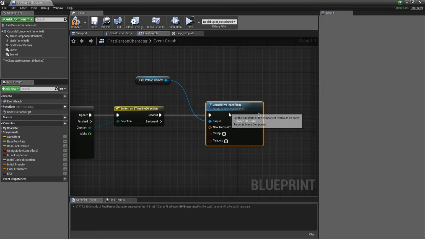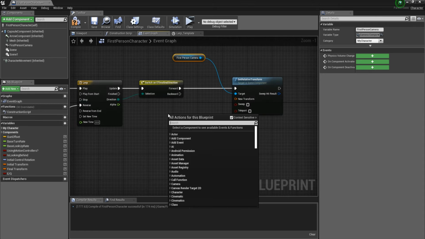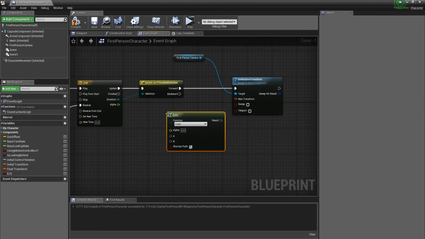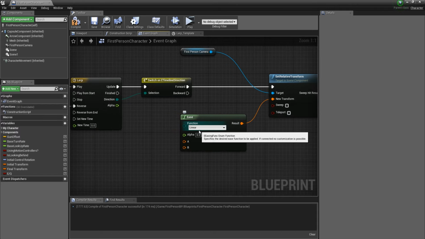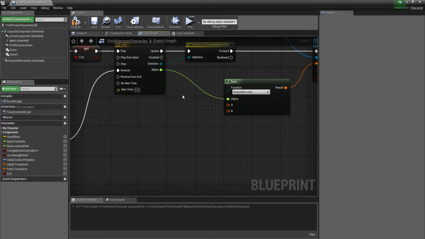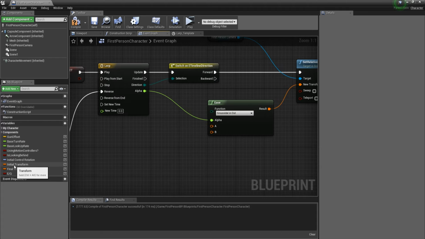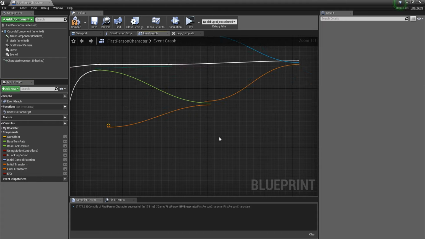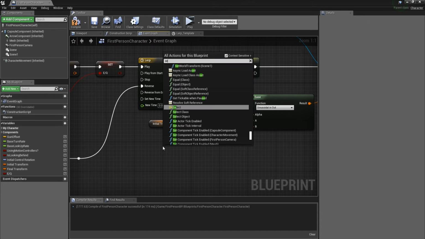Okay, and the new transform is going to be, we are going to work on it based on a lerp node. So lerp, plug the result in the new transform. The lerp function is going to be the sine in and out. The alpha is going to be the float track. Now we have to see how we configure A and B. For A, we are going to get initial transform, plug this in A, and then for B, from B, what we'll do is to get a select.